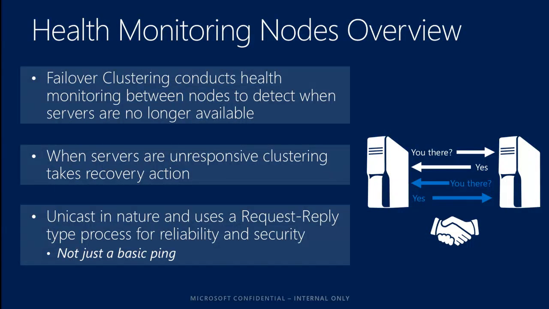Clustering does this with a handshake. We're actually doing a request, a heartbeat, are you there, and then a response coming back from the node. One key point I want to make here is that it's not just a simple ping. Some HA solutions just do a very basic ping to see if the node is up, but we're actually doing a full handshake. It's secure between the nodes in the cluster.